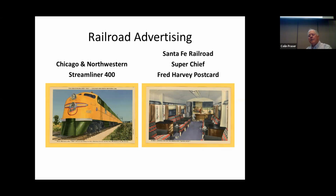That's another type of topic that people collect. Fred Harvey, of course, had a lot of places out west, or maybe even in Illinois too. But going out west, a lot of Fred Harvey stops on the various train stops way out west. So they used the beautiful scenery out west to advertise their company. A lot of Grand Canyon postcards, a lot of other stuff. And I found that there are a lot of people collecting Fred Harvey. So another way to collect postcards.